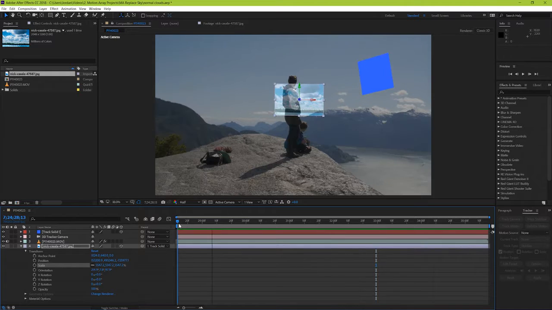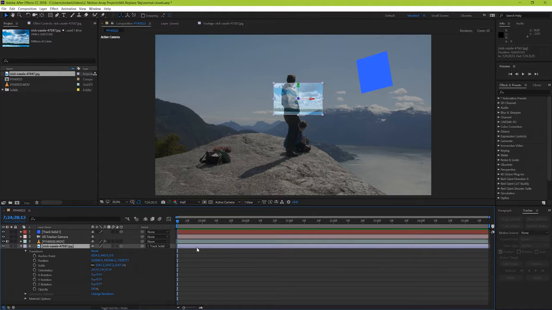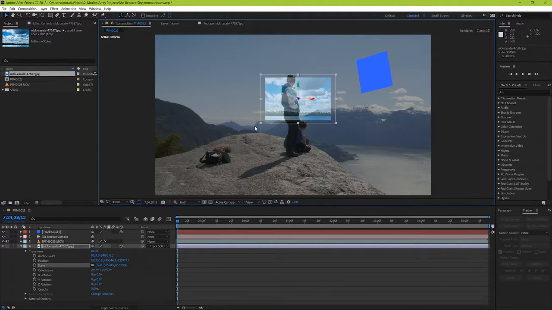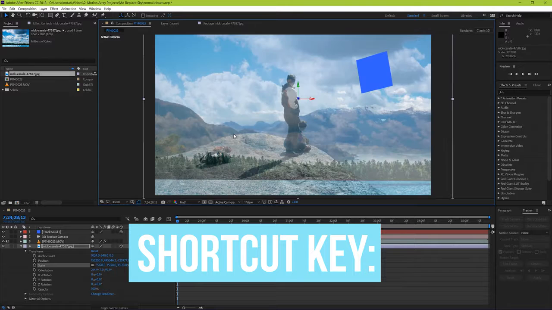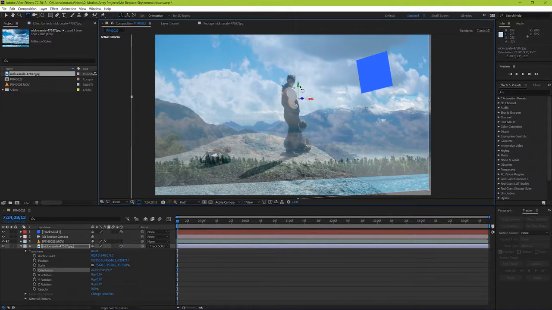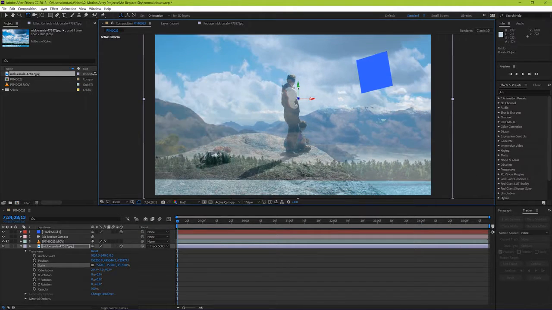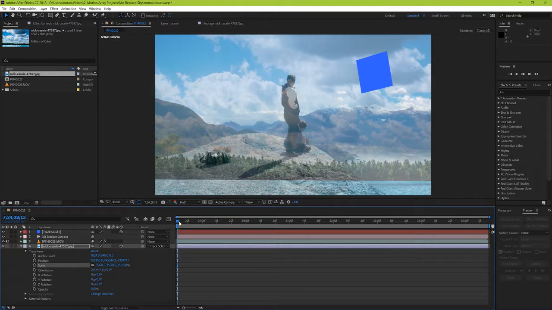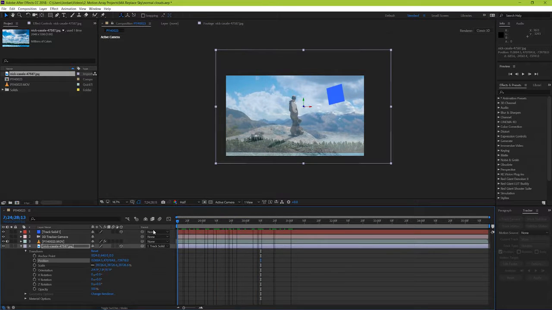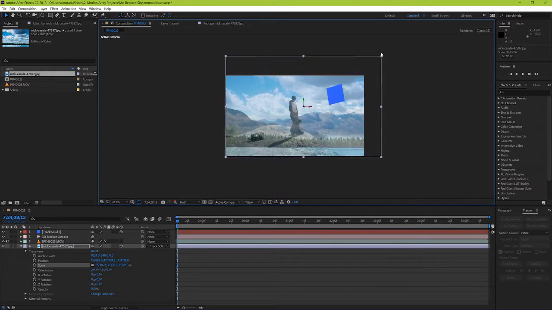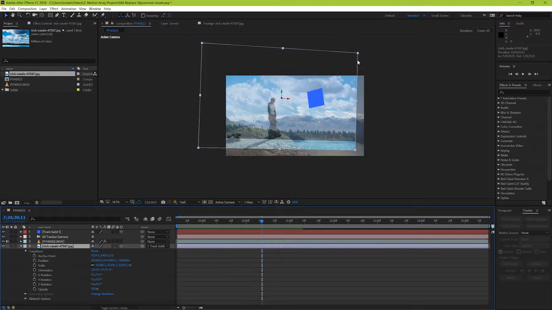And now here's the last key part before we move on to the next bit. You can increase the scale and position of this clip without losing its proper tracking. If you hold Shift while dragging here, you can scale up proportionally and not stretch out your image. You can also click and drag to move it around, and you can also use the shortcut key W to choose the rotation tool so that you can orient your clip in the correct way. Make sure that you can go through the entire clip without the edge coming into frame. Adjust your clip as necessary so that throughout the entirety of your clip, no edges end up coming into frame.